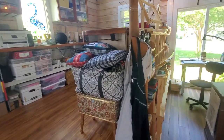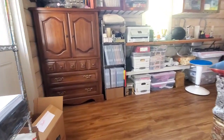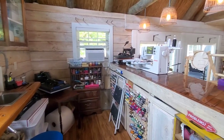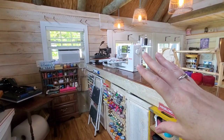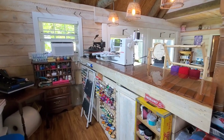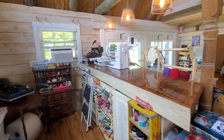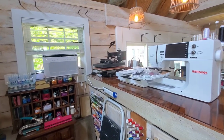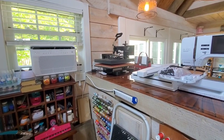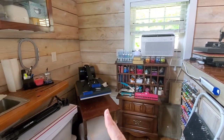So this tiki bar had a raised up place. See the steps? So there's steps going up to this area. And this is more like the arts and crafts section and embroidery. So I have my embroidery machine set up there. Underneath of this counter is some storage area, and it's completely full of bins and gadgets that needed a place to go. I have my smaller 15 by 15 press, and I have that one because it has all the attachments to do plates and mugs and things like that. So that's gonna live right there. And then my big heat press for sublimation is gonna live here.